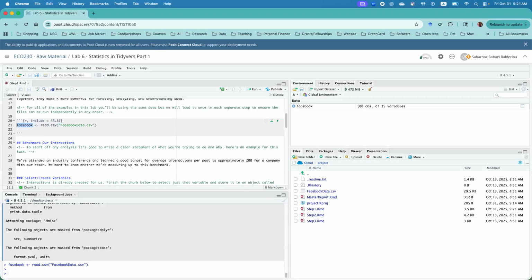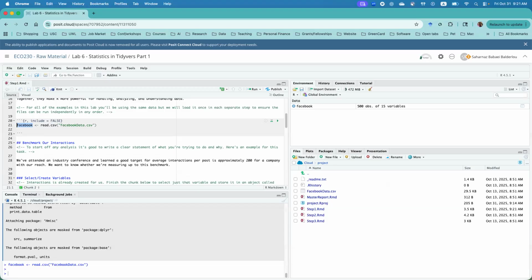Okay, so let's see what we are going to do today in step 1. So we have attended an industry conference and learned a good target for average interactions per post is approximately 200 for a company with our reach.